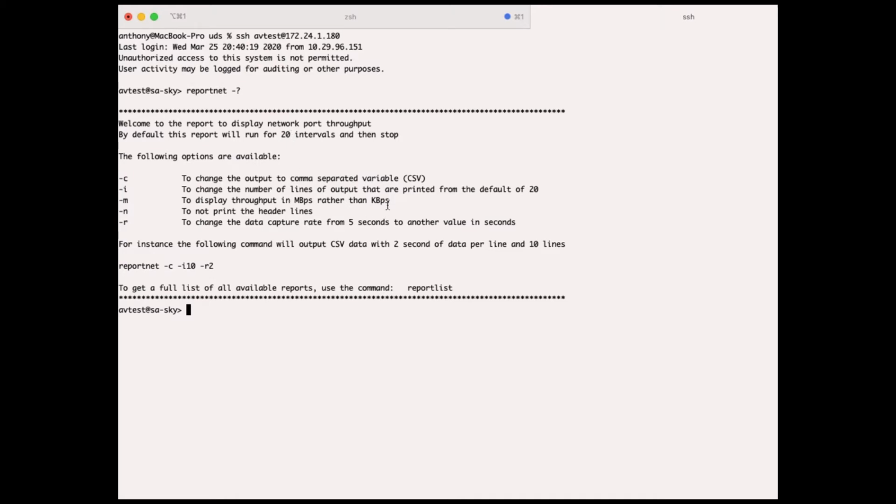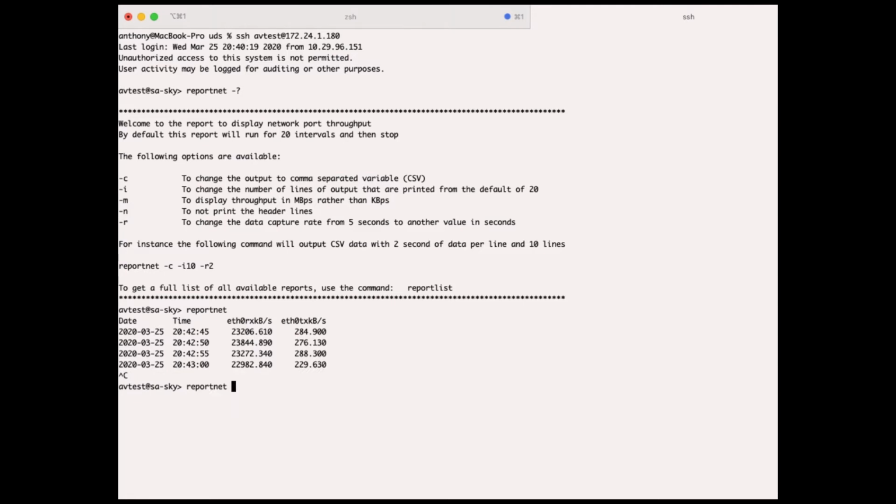The other thing is the default is in kilobytes per second, that's big B, KB. You can change it to megabytes. So let's have a look, see what we get. First up, remember it's every 5 seconds, so we need to wait 5 seconds. And you can see right now I'm receiving, that's the RX, see this RX versus TX, I'm receiving data into the appliance at 23 megabytes a second, or roughly 23,000 kilobytes a second.